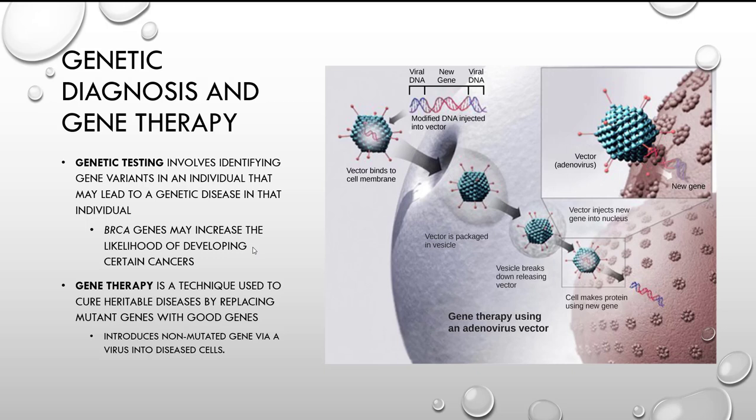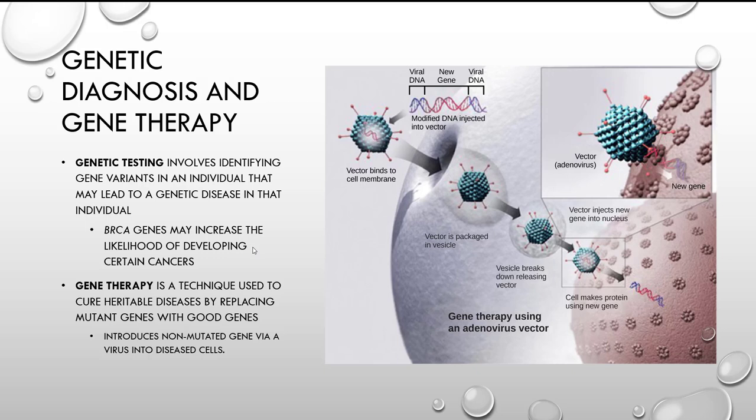Some of you may have heard of genetic testing before. You may have heard of, for example, the BRCA gene. There's actually a couple of them, the BRCA genes. They are a couple of genes that if you possess them, they increase your likelihood of developing certain cancers, particularly for females, cancers of the breast and ovaries. For males, they can also increase the likelihood of cancers of the breast, but also other types of cancers.